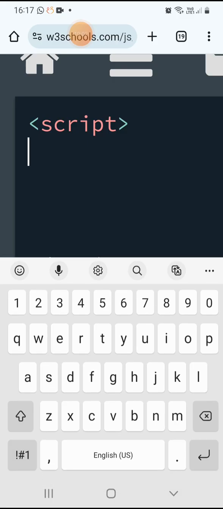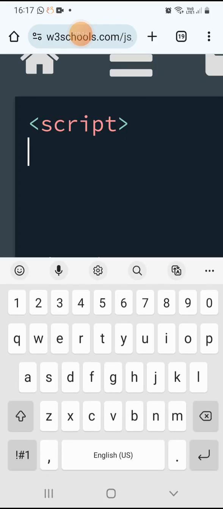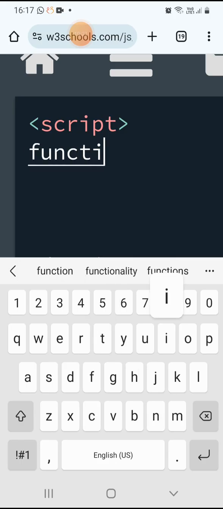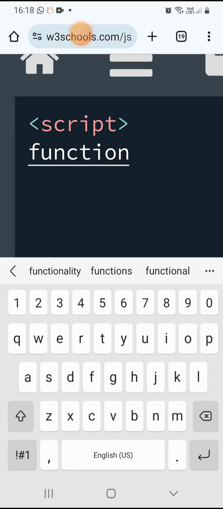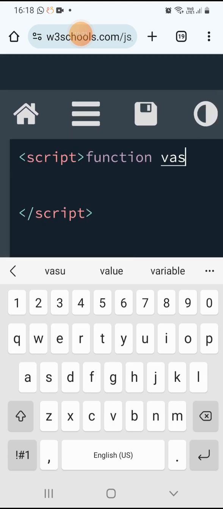Inside of the script, I told you that one function is to be executed inside JavaScript. So first create a function. It is a JavaScript function, so you need to write the keyword function, and then the function name. Simply, I told you, add two numbers.